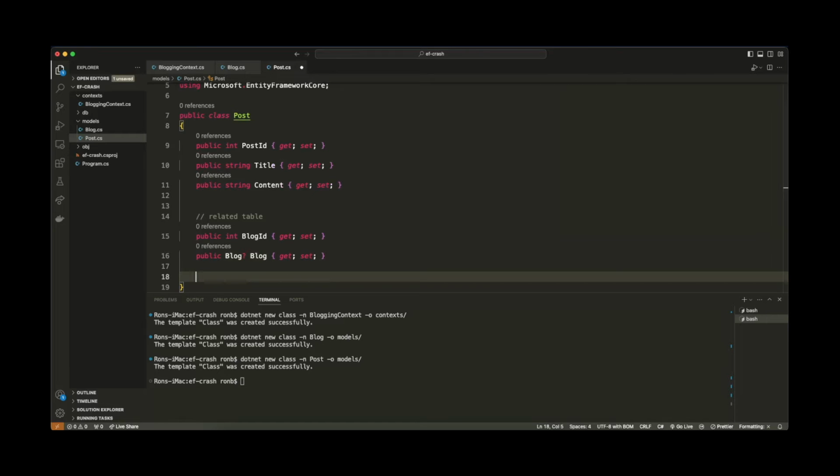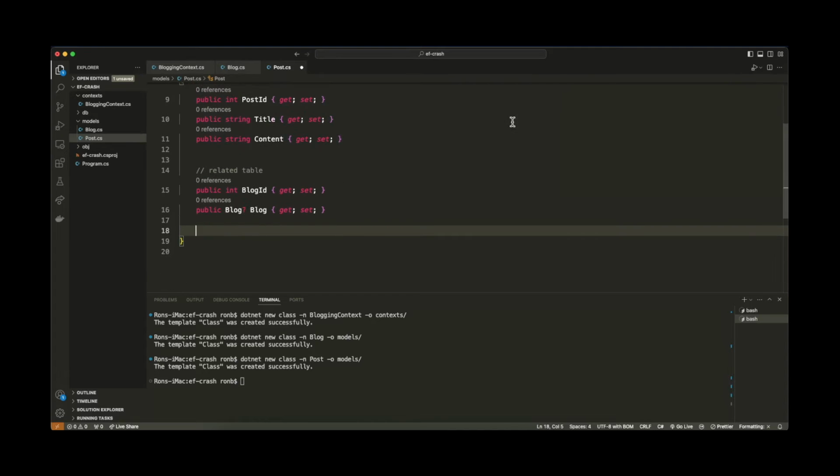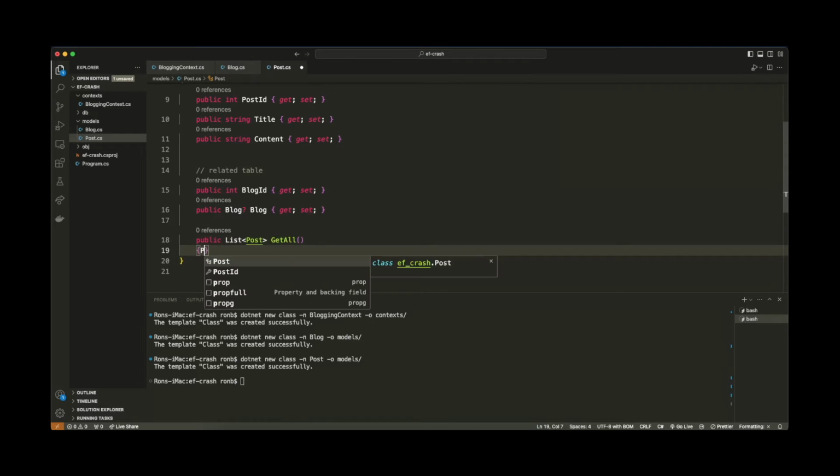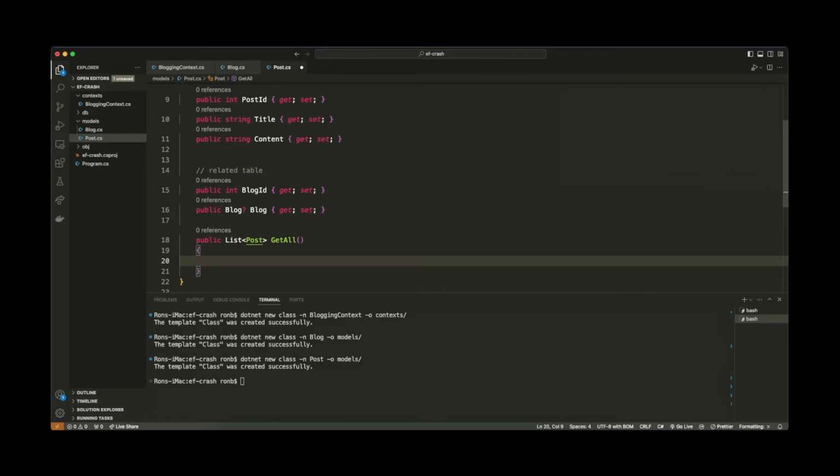Now let's go ahead and define the behavior here. So similarly to the other class, we're going to have a function or a method that returns all of the posts to the user. Whether we're going to use it or not, I don't know, but let's go ahead and define that. We're going to say public, and this is going to return a list of post. We're going to call this get all as well, and I'm going to come down here and open up my curly braces. So now we're going to define the same list. We're going to say list post, and we're going to call this post, and set that equal to new list of post.